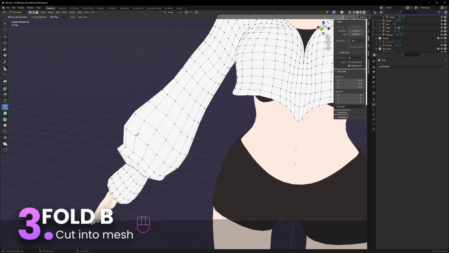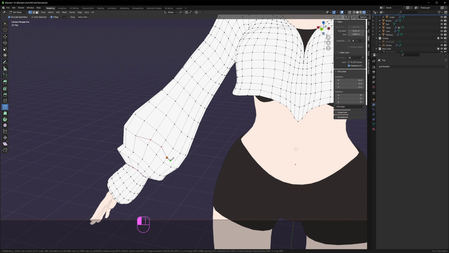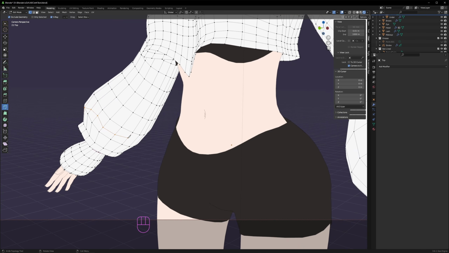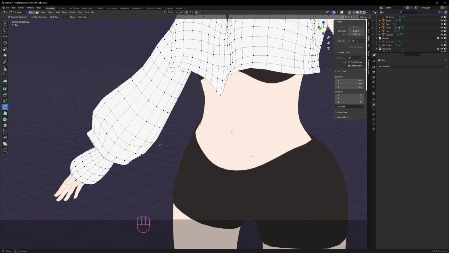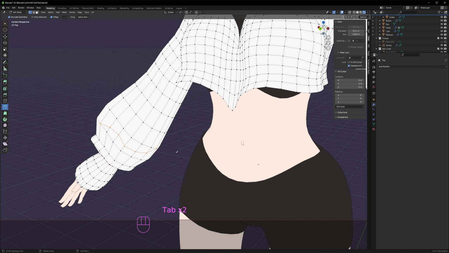So here I'll use a knife tool and I want to start in this corner. Then I'll left click in between these edges like so. I'm gonna detail it by making the curve go up and down. And I'm gonna rotate my view here a little and finish at the opposite corner. Just start and end at the corners so that you can keep everything with tris and quads. Just press enter to commit your changes with a knife tool.